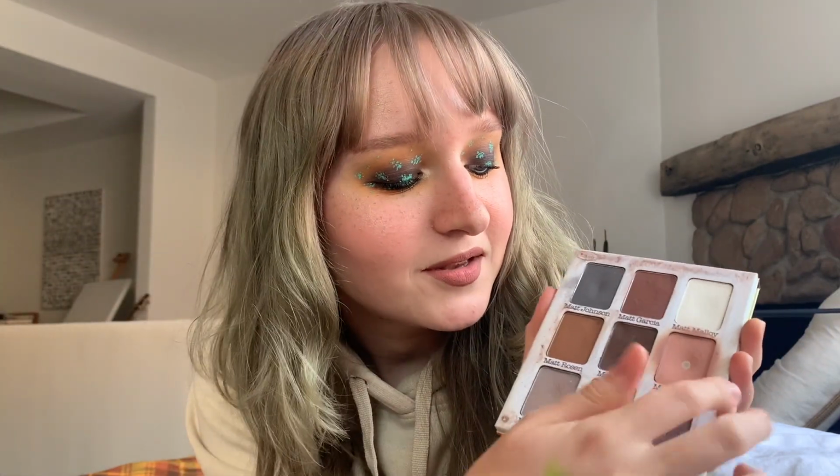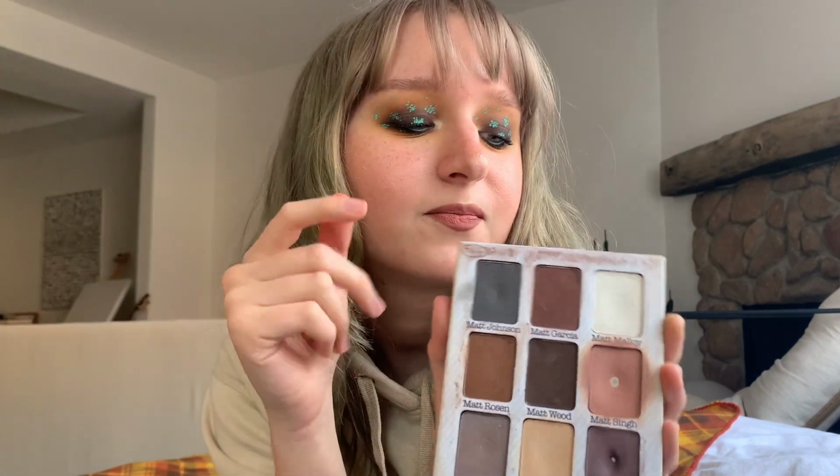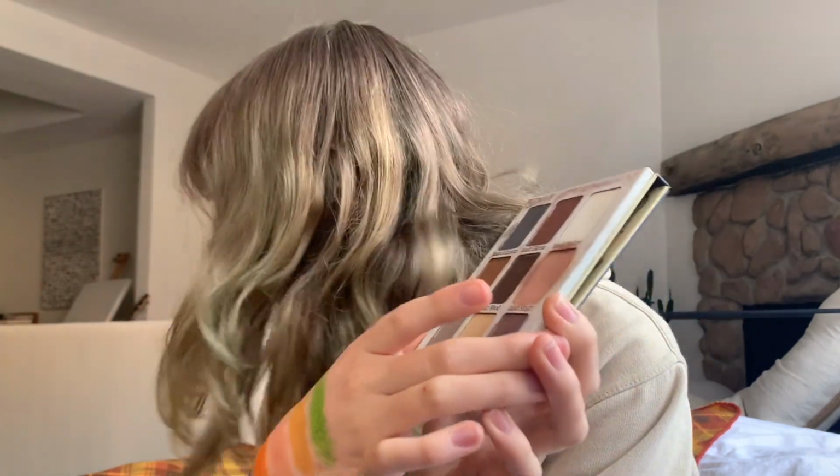I knew I won't be able, so I hit pan in these 2 shades, as you can see, and I think this one took me like 16 uses or something, so I knew I won't be able to hit pan in this shadow like quick, so I just also didn't use it much. 7 times isn't bad, right? So yeah, I wasn't really focusing on it as much.